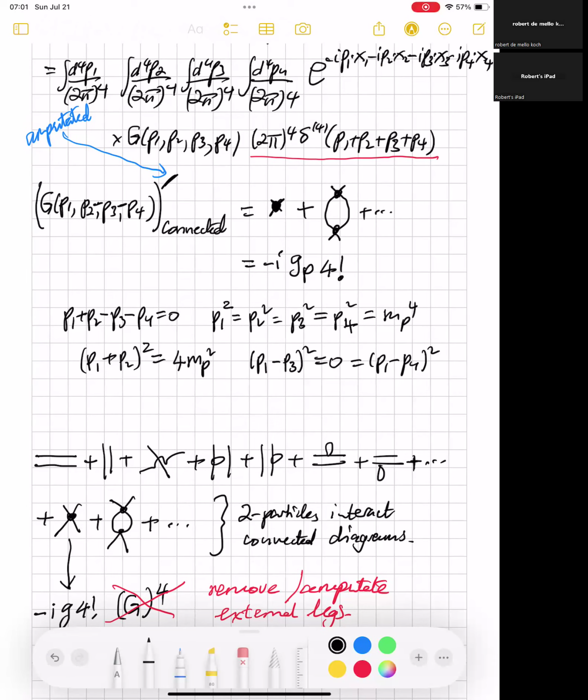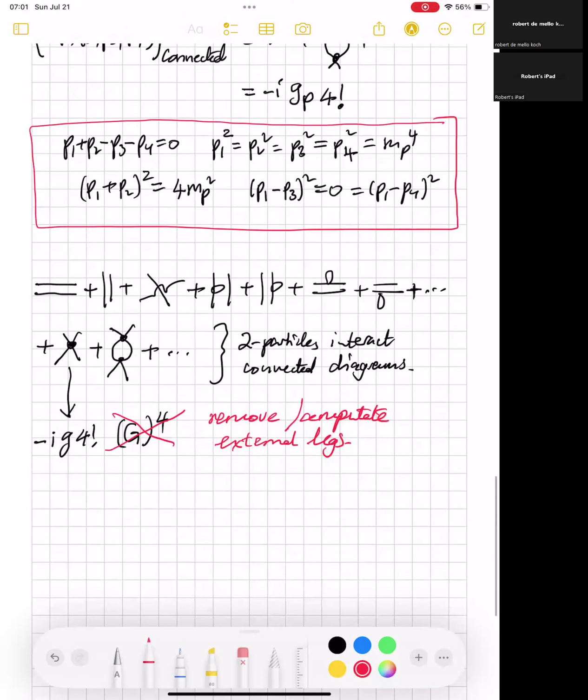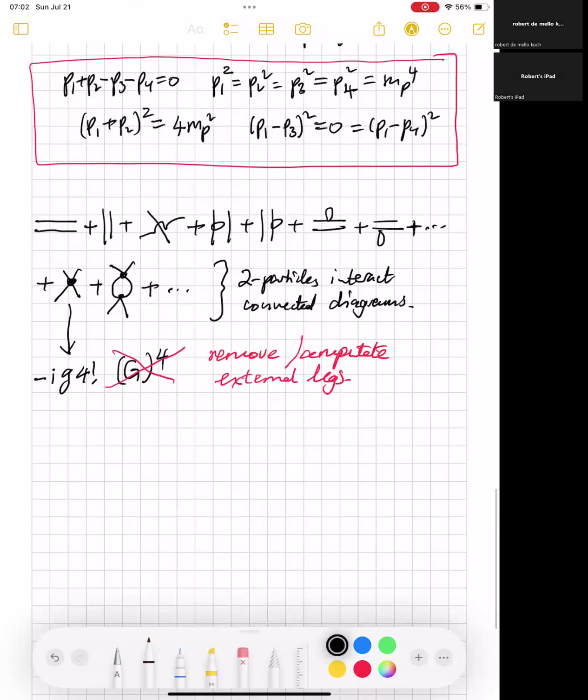Okay, so here what I've done is I have been quite specific in saying what momentum I want you to evaluate this correlator at. So I'd like to understand now, why are these conditions on the momentum needed? So that's what we're going to discuss now. Let me tell you what these conditions are doing, and we'll do that by explicitly solving them. So let me tell you what set of momenta solve those conditions.